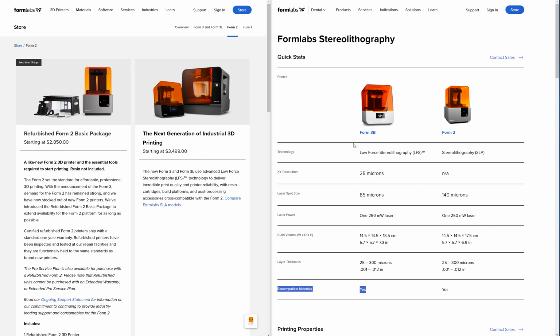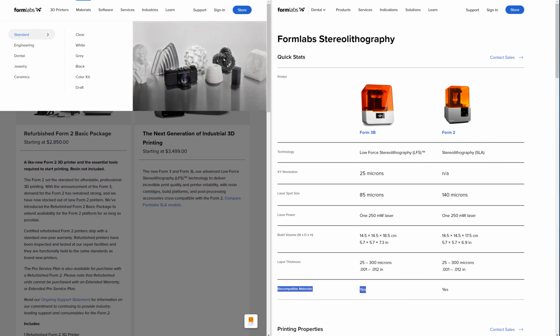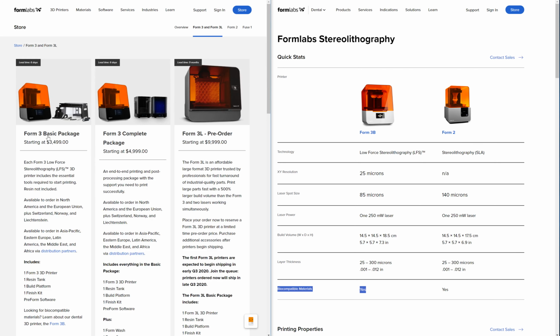But again, I just don't quite understand why they made this cheap printer that allowed the biocompatible material to work, but doesn't allow their new printer, Form 3, to be compatible with biomaterial. And you're forced into buying Form 3B, which is likely to be more expensive. Again, I don't quite understand that. What different mechanism is required in order for it to handle biocompatible material? Anyway, it certainly is targeting the dental community because they specifically developed this for dental people.